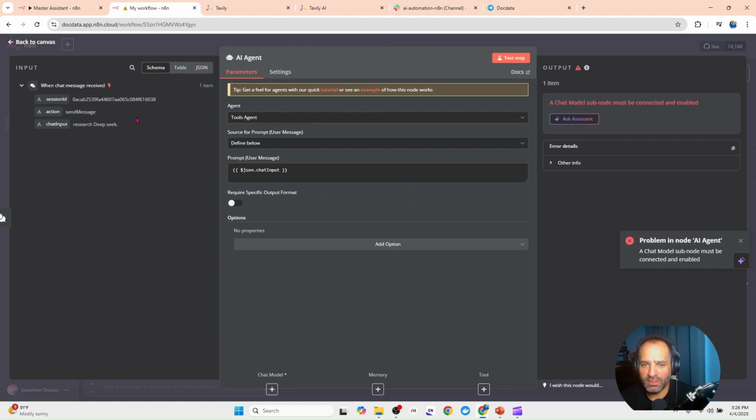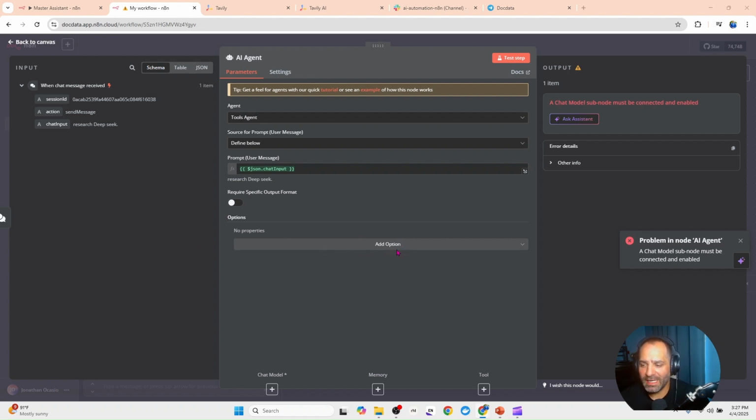The way you would be able to do this if you don't want to write that in: the interesting thing about this low code or no code concept is that we can just come here and see where it says chat input. We can take that and drag it into the prompt. And now it says the exact same thing that we actually typed in. That's pretty interesting, pretty unique, and it makes this environment useful for a lot of people who may not have had the background or experience to do this type of work.